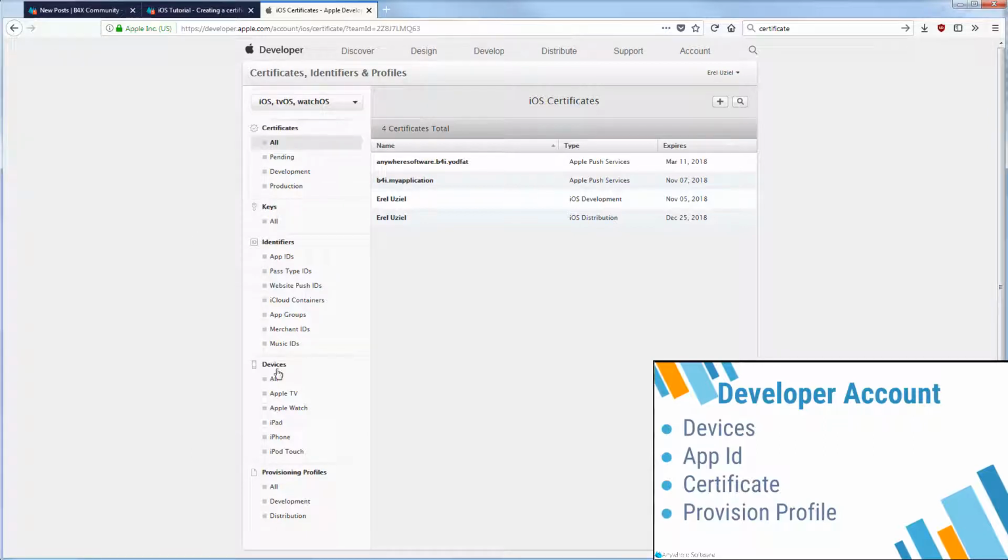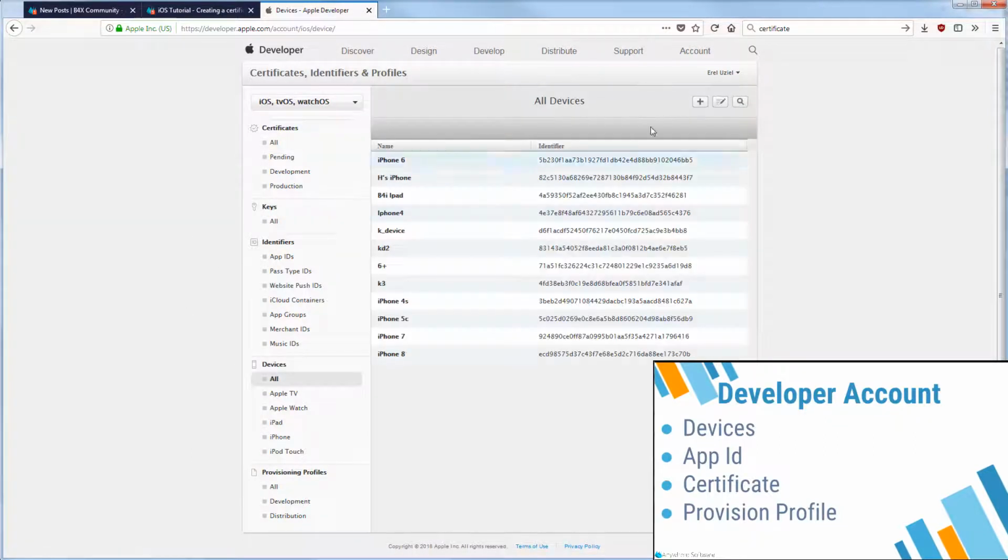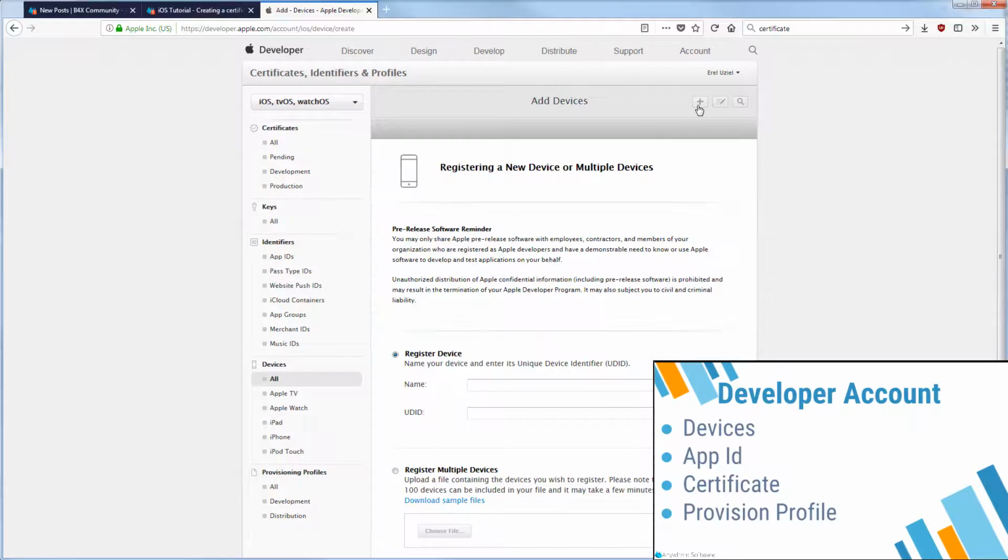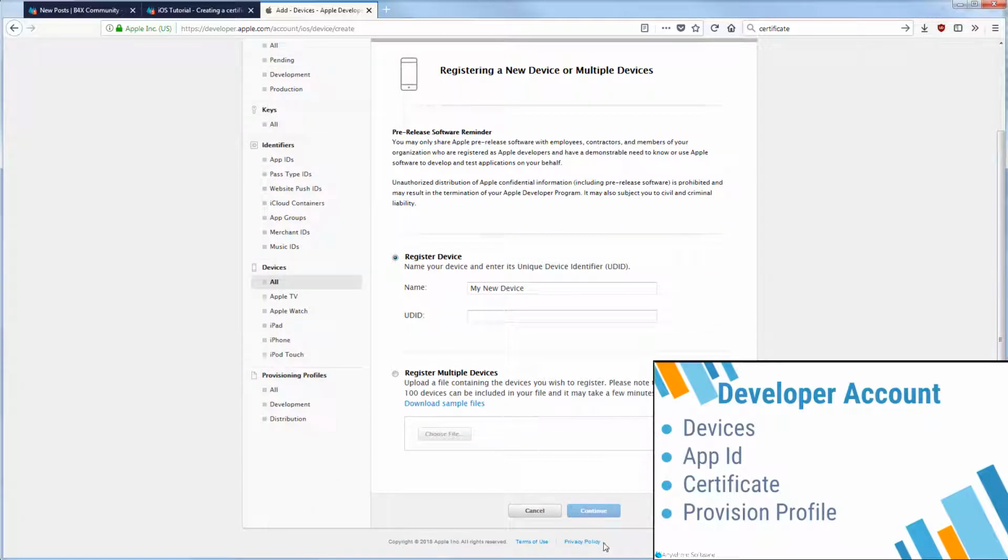We will now add the device to the devices list. You can give it any name you like. And paste here the UDID from the previous step. And click continue.